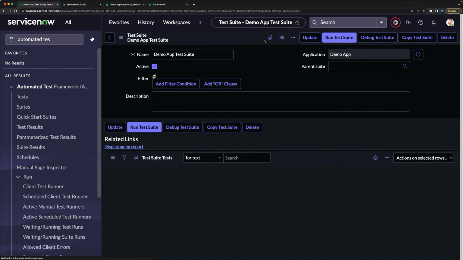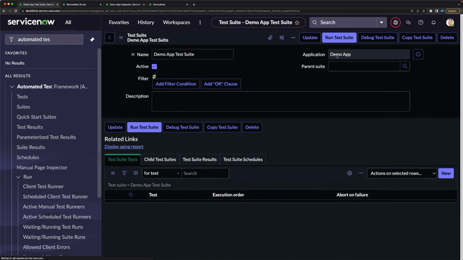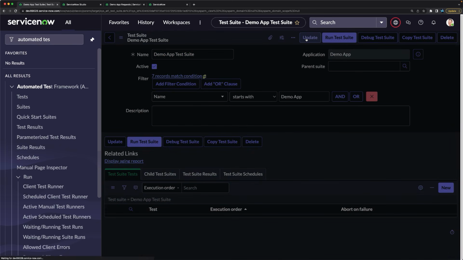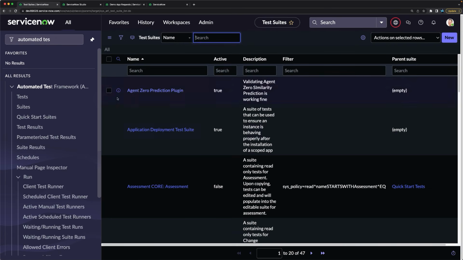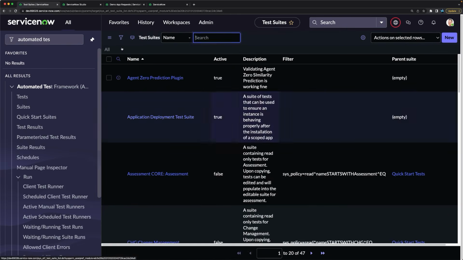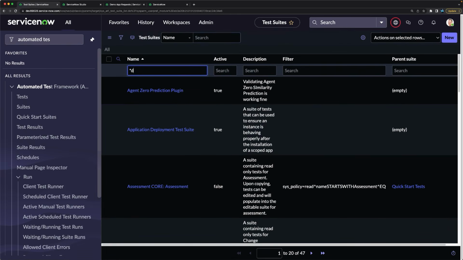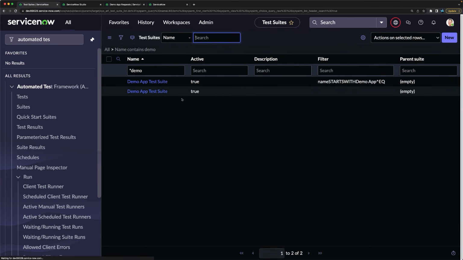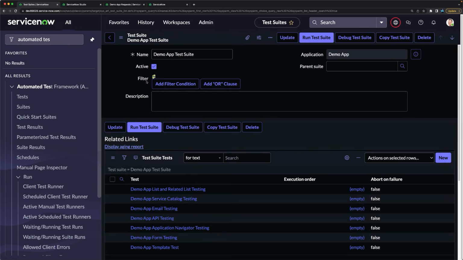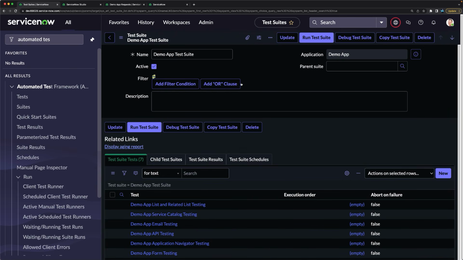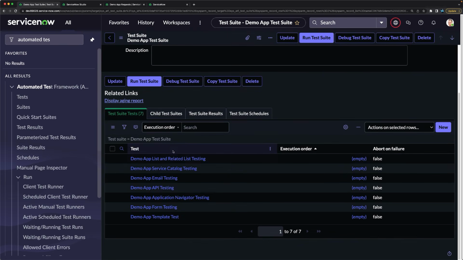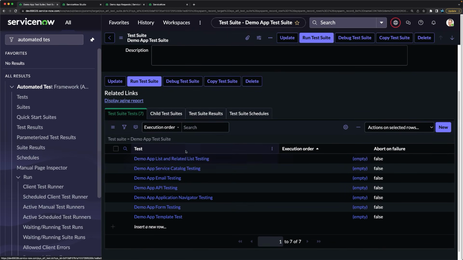Let's see if it adds more tests or not. If I go to suites and I search for demo, so we have this one. Yeah, you can see that it automatically added all those tests which are starting with demo app automatically.